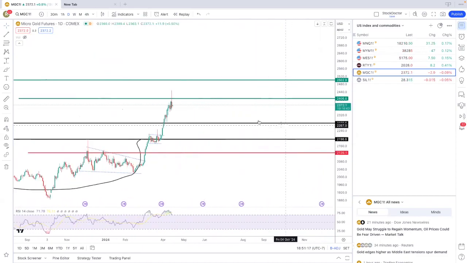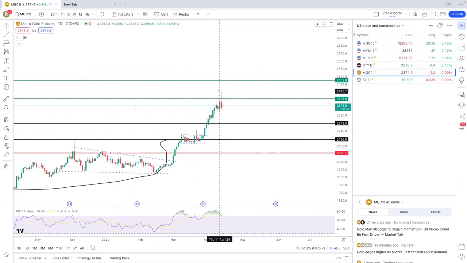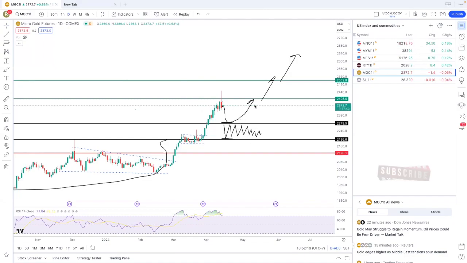Half is remaining. We will talk about the levels. Gold is now planning to go for 2400 again and 2500. It has already gone till 2445 and then some profit booking came, but again it will start its upside. Now, where to buy gold? Right now, this is not a good area to buy because a big upside has already happened. If gold gives any profit booking and comes between 2280 to 2200, then that would be a good opportunity to buy gold for the targets of 2400, 2500, and 2600. If somebody wants to be in this commodity now, one can buy, but not in a big quantity, only a little. But if they get a chance at 2275 to 2200, that would be a good opportunity.